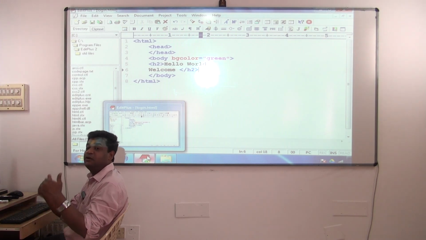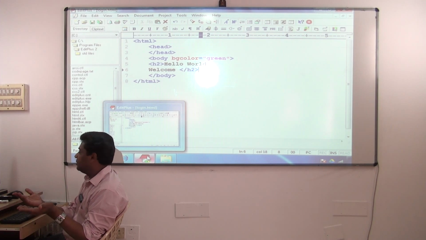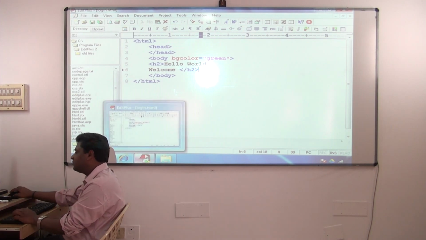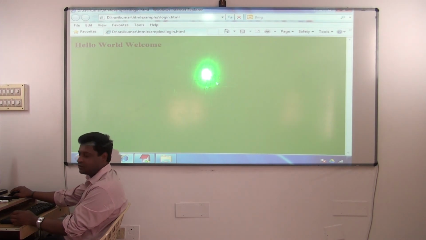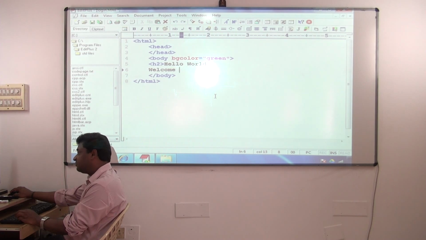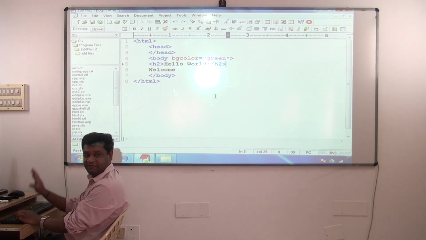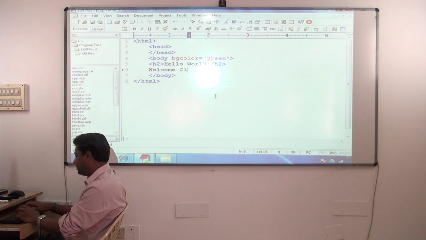So you are trying to display some content now. You want to display hello world and welcome. How you want to display, you decide. So we are learning how to use HTML for displaying now. See this? Understood? So next, opening and closing of tags, you should be very careful now. Otherwise some effects will come like this. Fine. Hello world, welcome. Next I'll say cluster software.